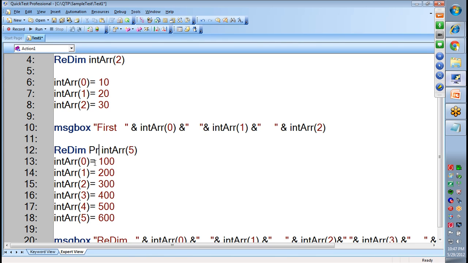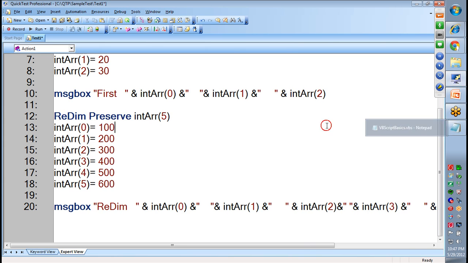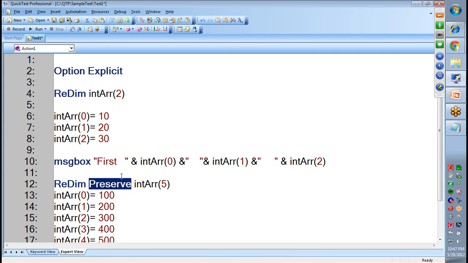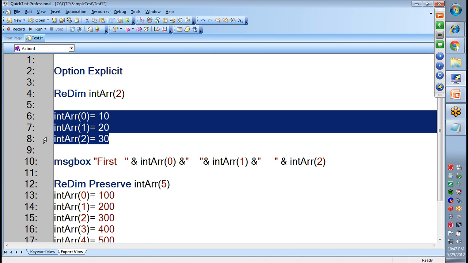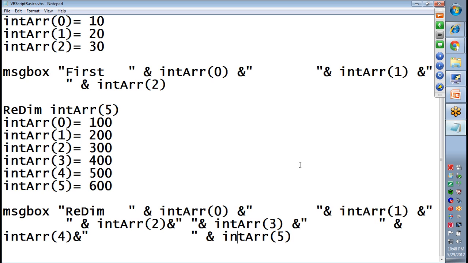One keyword you will get a chance to use is preserve. When you use this keyword, the existing values are not modified; existing values you use as usual, but in addition a few more values are added to that array.